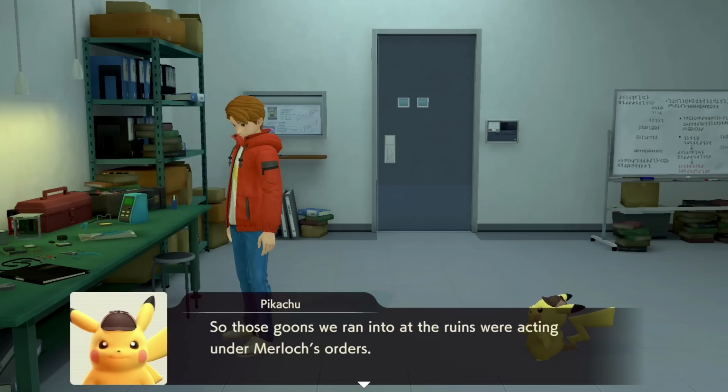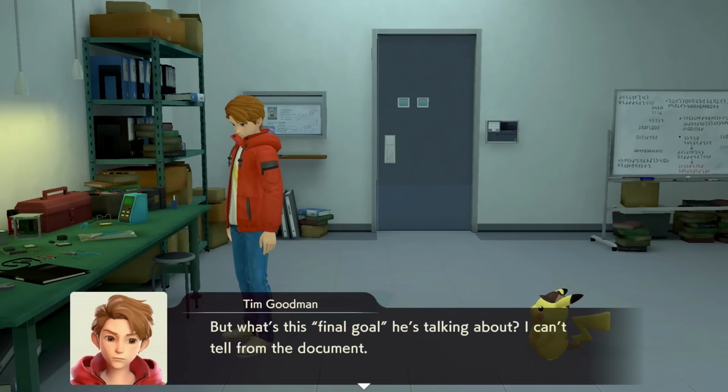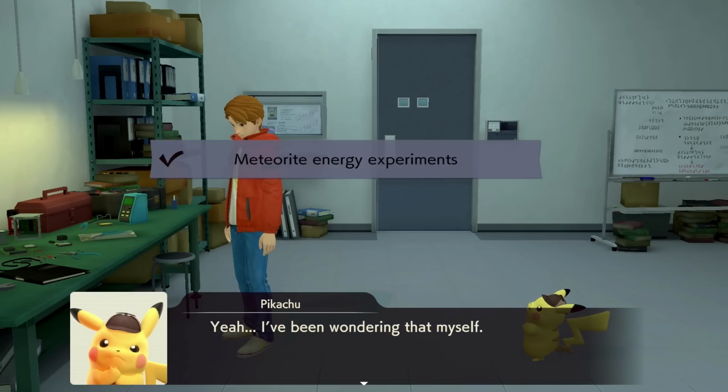So those goons we ran into at the ruins were acting under Murloc's orders. But what's this final goal he's talking about? I can't tell from the document. Yeah, I've been wondering that myself.